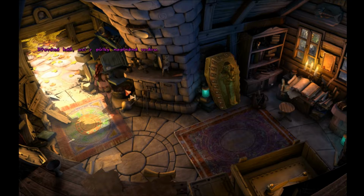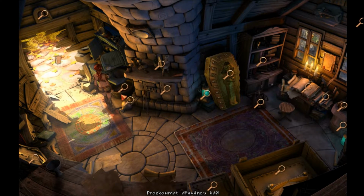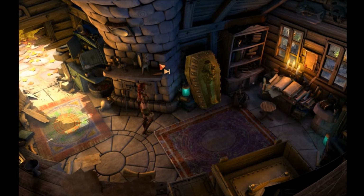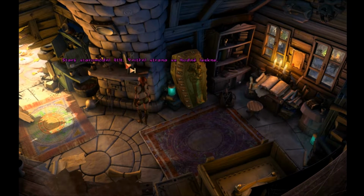A wooden tub, about half full of water. Oh, great. This has the professor's washing floating around in it. White shirts, grey socks, red underpants. A small old-fashioned shield. The inside is highly polished.